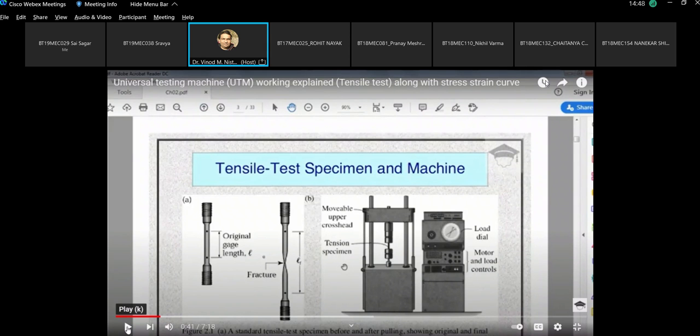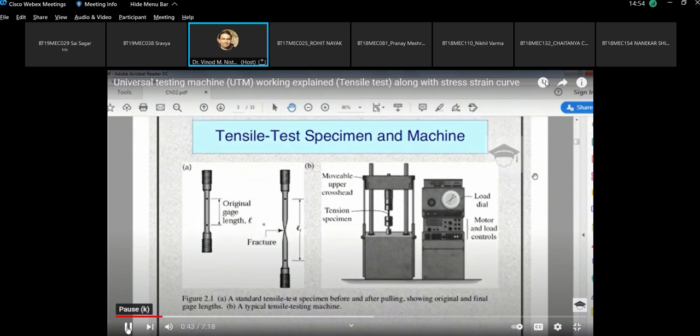Let me know if you are able to hear its voice or not. Are you able to hear it? No, ma'am. You're not able to hear it? Okay, so let me explain you. So this is a UTM machine.